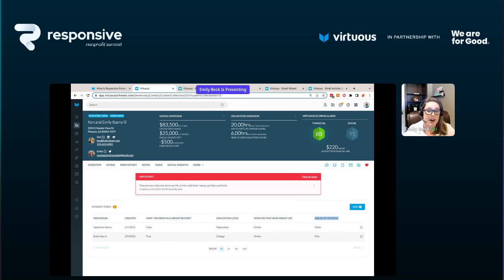And of course, it's all about being actionable. So being able to query on this, report on it, trigger automation. So perhaps every time somebody fills out a form, I want them to go down this communication path and receive emails about what it means to join a group. Custom collections are great for grateful patient tracking, even education. So there's a ton of different areas that you can utilize custom collections for. Again, a way of targeting and personalizing that communication.